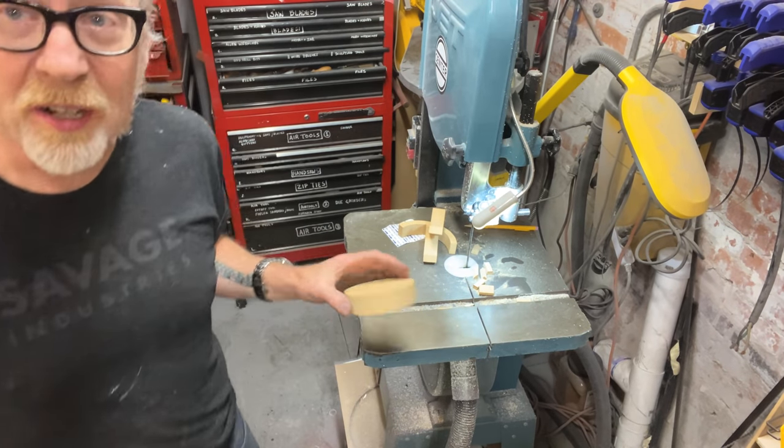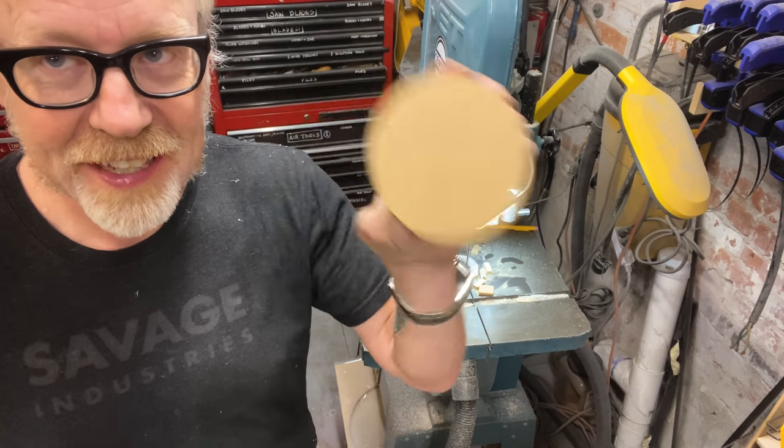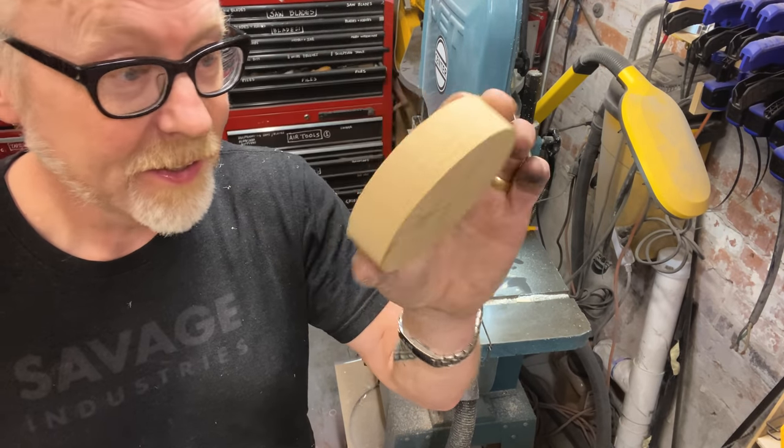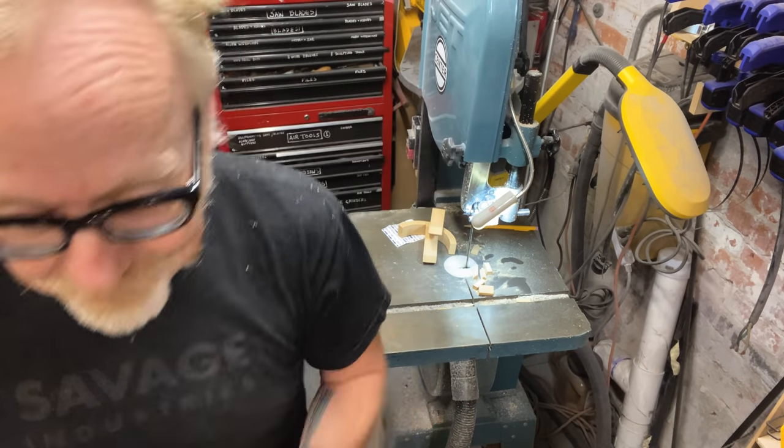So we are left over with a round piece of MDF. Save this. This is a sacred scrap. This is an important chunk. You will be happy about this chunk later on in your life.